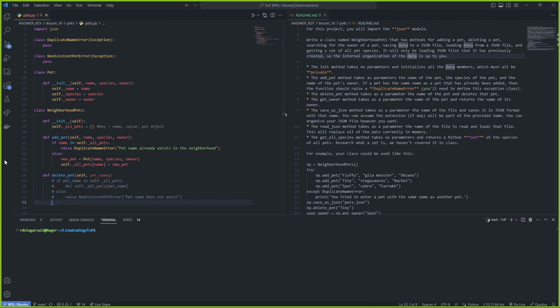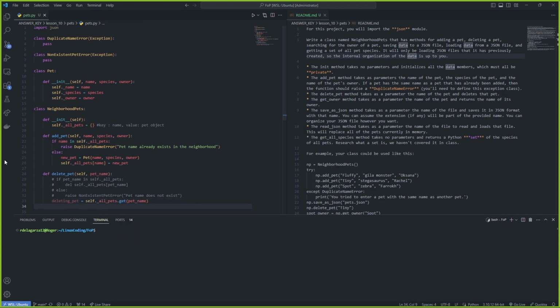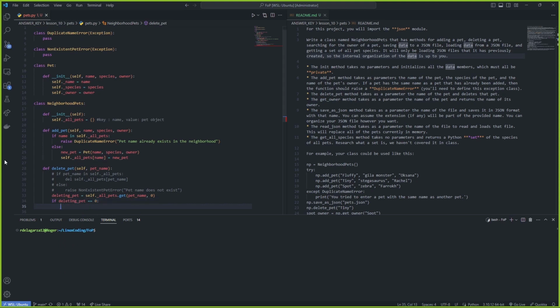we say deleting pet is equal to self.all_pets.get, and pass in the pet name, and then give it a parameter of 0, and we can say if deleting pet is equal to 0, you could raise that exception, right?